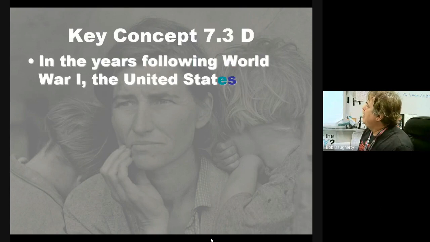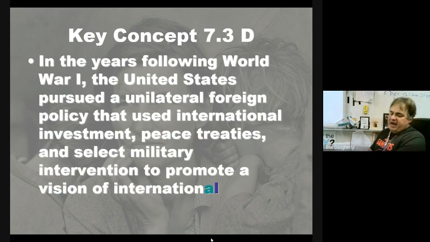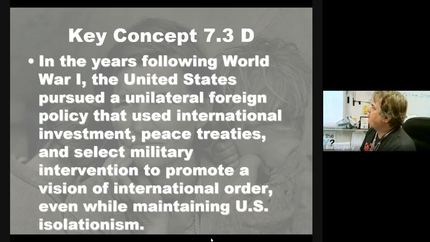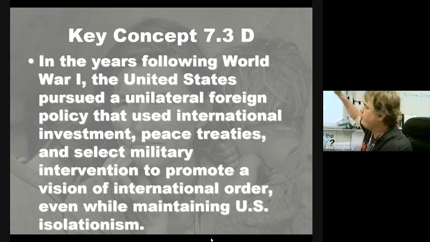Now, for AP, all right, AP wants you guys to remember that our foreign policy after World War I in the 20s and 30s was generally unilateral, meaning it was our own. We would not join up with any countries. We did invest in other countries, and this is important because remember, for AP, y'all, they like these subtleties. For you just to say America was completely isolationistic is not exactly true. We did invest in a lot of countries. We traded with them. We rewarded countries we liked. We punished countries we didn't like. We made our own peace treaty with Germany.